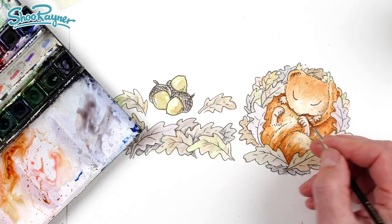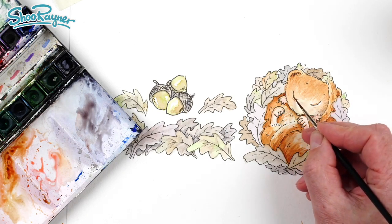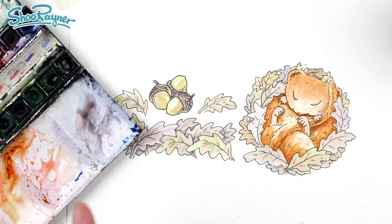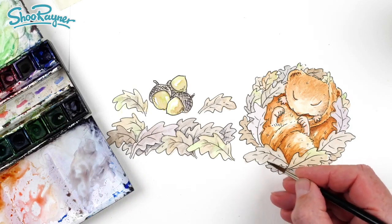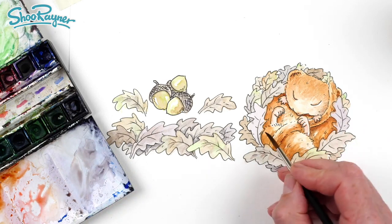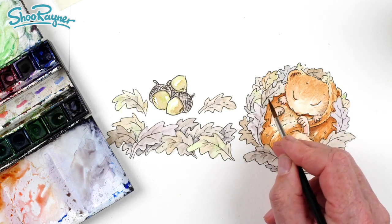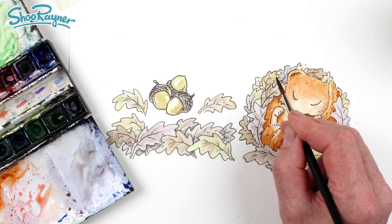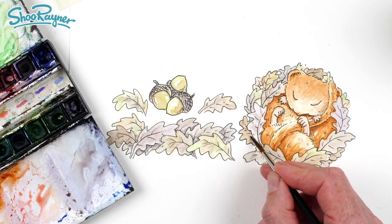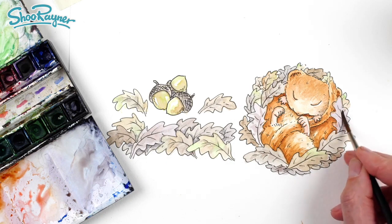And I think there's a little bit underneath the eyes. And we're going to want this... it's a bit complicated, this one, isn't it? So we're going to keep doing these bits just to put light and shade and shape into the leaves. And it's actually coming up to my lunchtime now. So I might have to switch off and come back to this later, which might actually be a good thing. I might come back and see it quite differently.